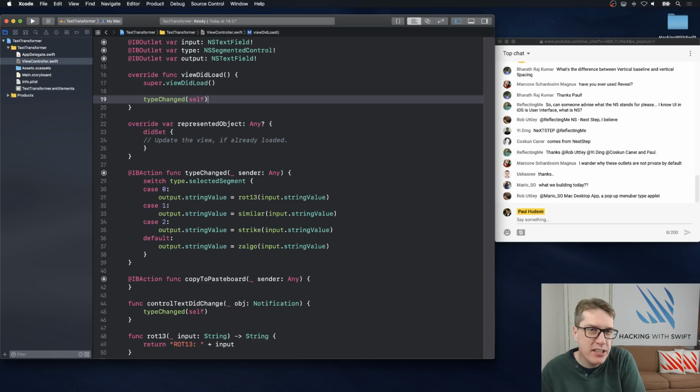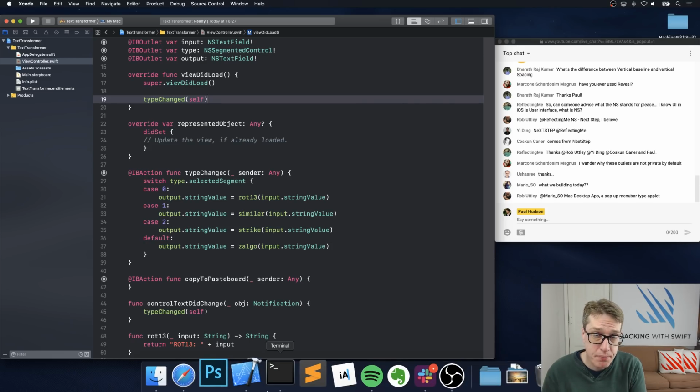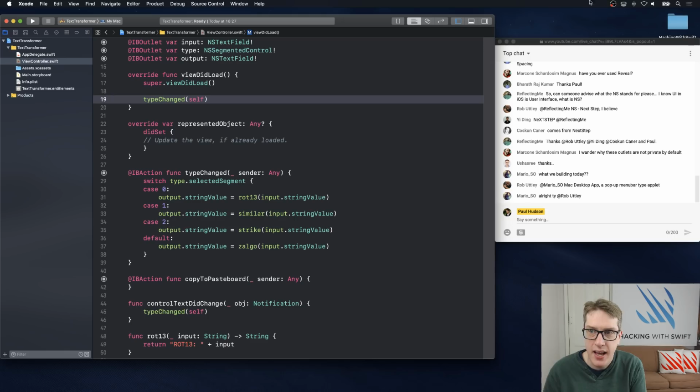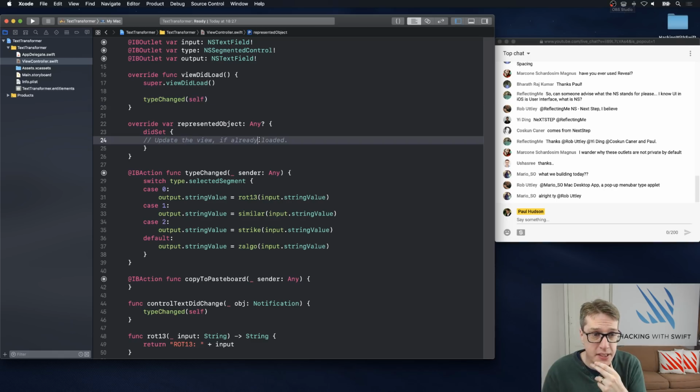However, it doesn't make it show on the screen. That requires some more work. Now, by default, apps in macOS, when they're run, will appear in the dock down here as an app that's running right now. We don't want that here. We want our app not to appear in the dock and instead to appear up here in the menu bar. That's two steps. You can have either of them or both of them. It's down to you. We're going to do both: don't show in the dock and do show in that menu bar at the top.